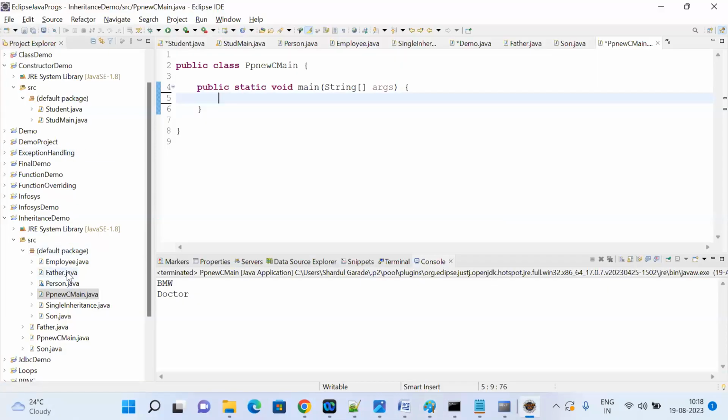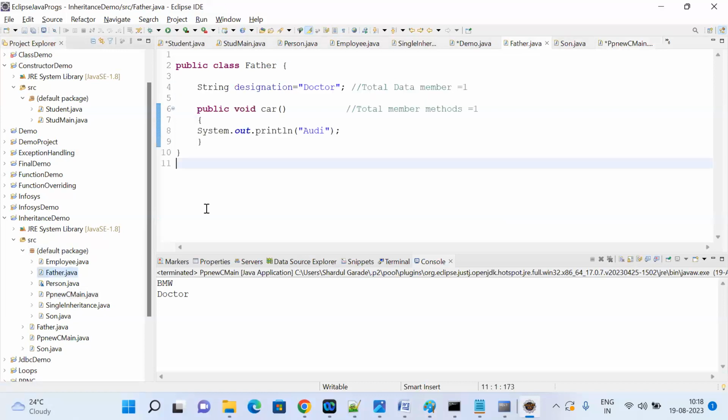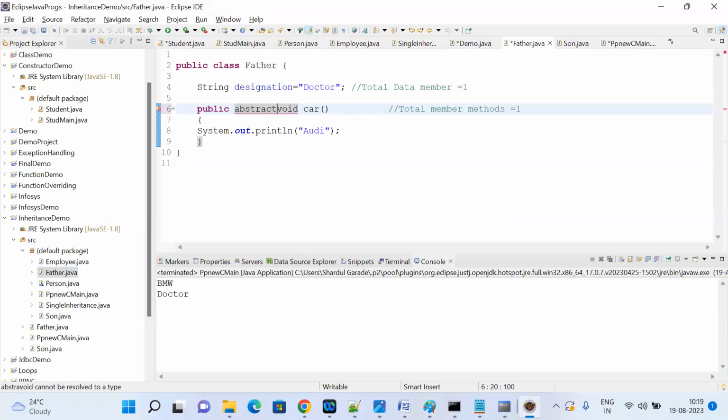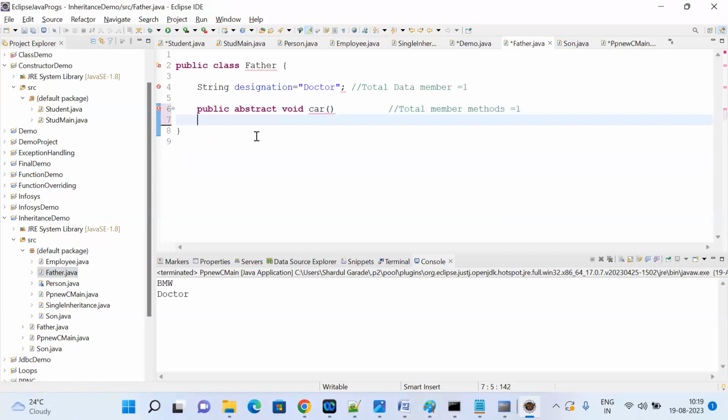So let's come back to the father class, correct? So I come here and I add the word abstract. Then this class also becomes abstract.